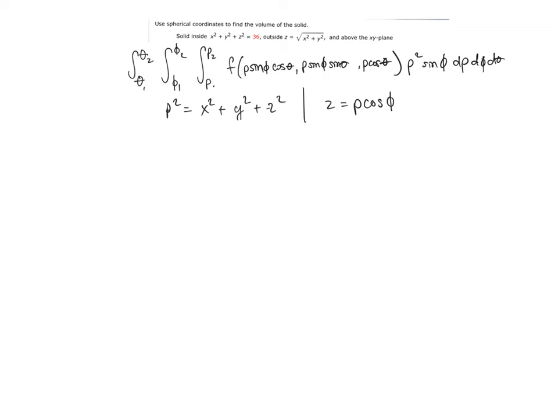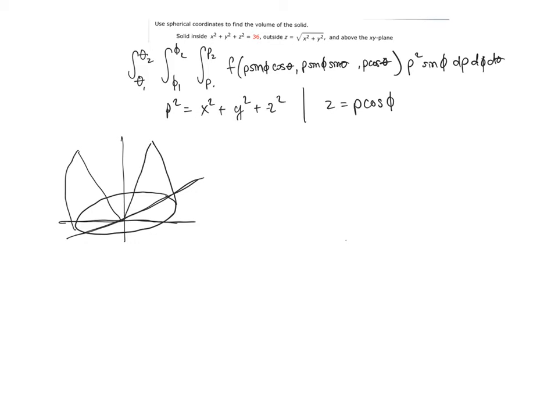Okay, so for this question, they ask you to find the volume of the solid using spherical coordinates. So to start off, I'm going to draw the picture of the solid. You have the base region of a sphere because it's above the xy-plane. Now you have a cone in the middle. So you have this shape, a half sphere or semi-sphere, and you have this cone on the top.